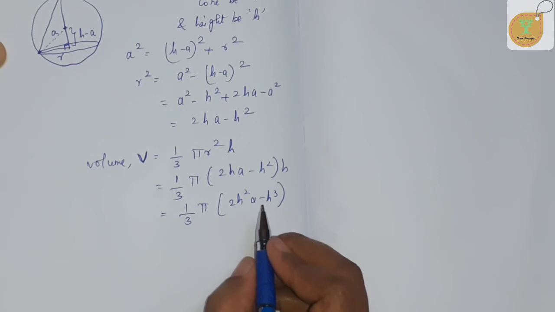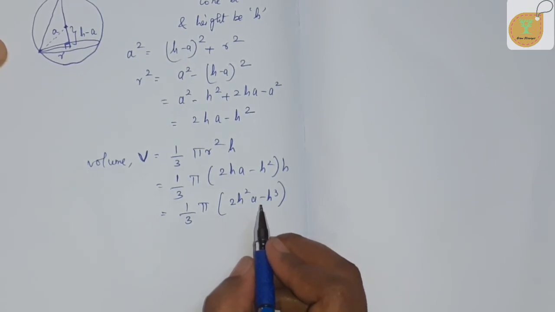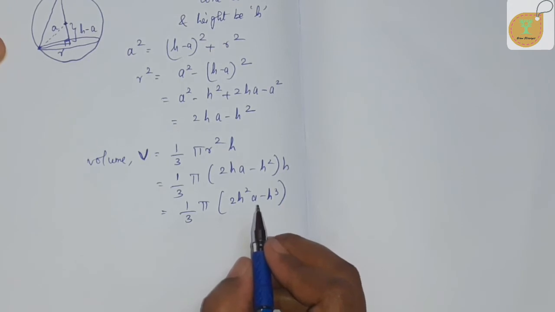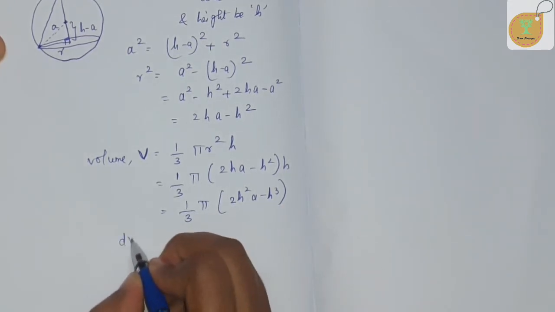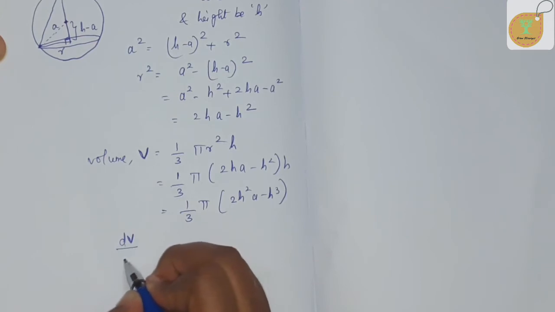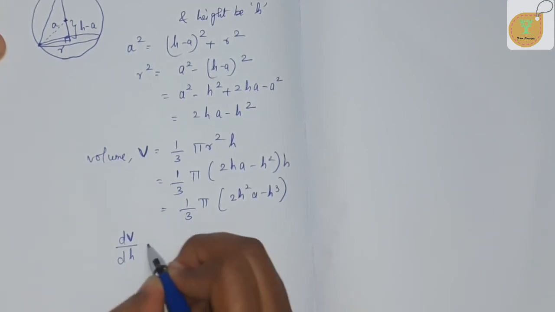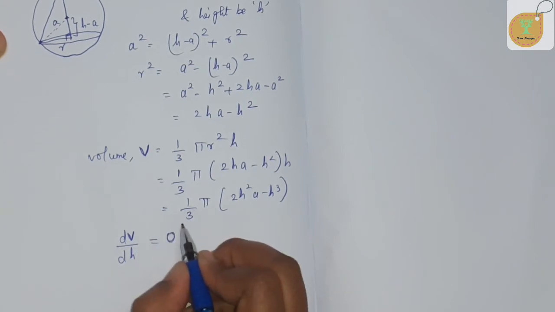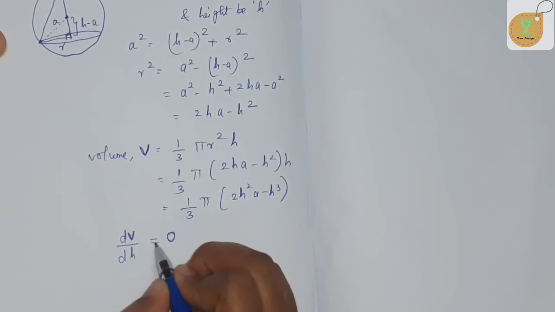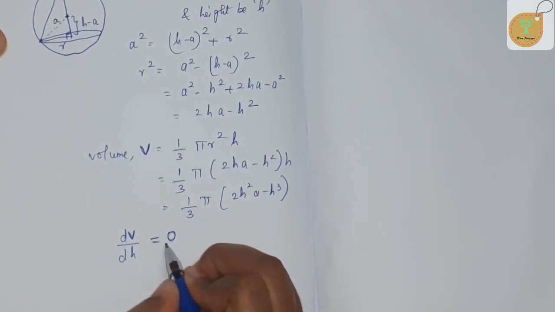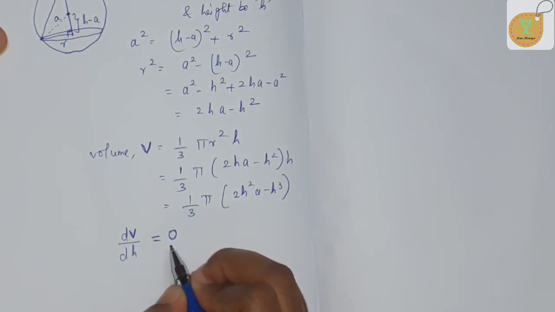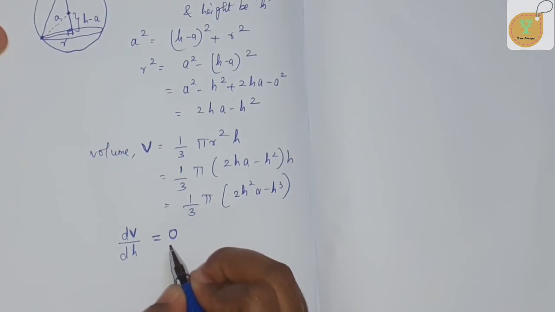What is the necessary condition for a function to attain maximum? You need to equate the first derivative equal to 0. That is, differentiate the function V with respect to H and equate it to 0. By doing so you will get the stationary point that results in the maximum volume.